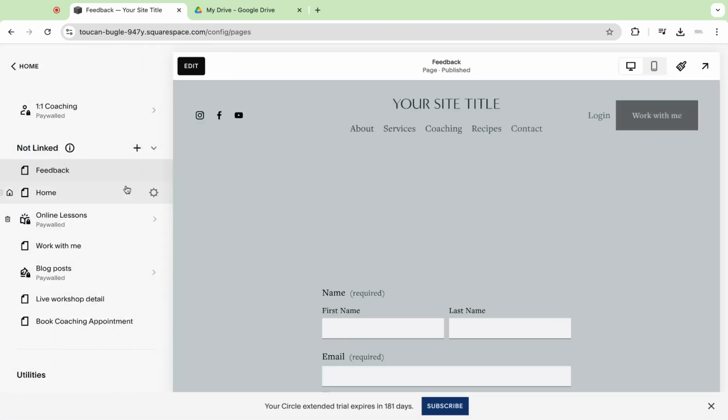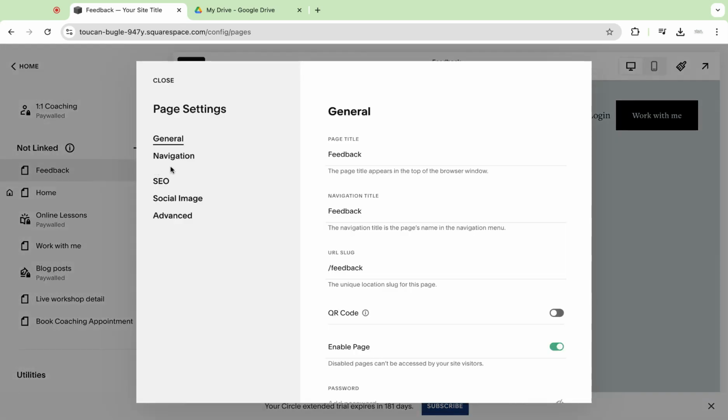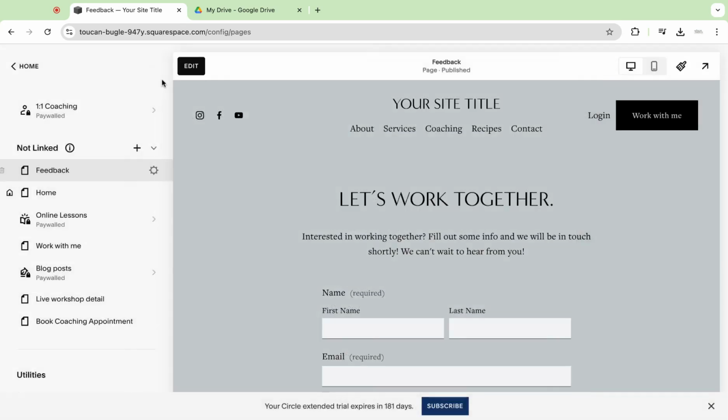And then how to send that is going to be the URL link. You can kind of figure that out by right here, that's /feedback. So it's going to be your website /feedback. If you want to change that to say something else, you would just change that right here, and you would copy and paste that link and send it to your clients. So then when they fill that out, it's going to create that Google Sheet in your Google Drive.